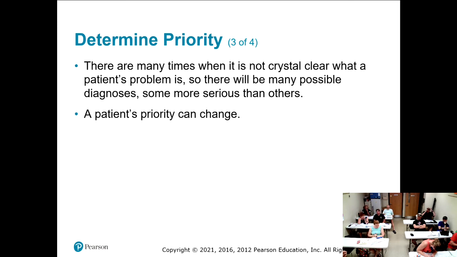Patients' priorities can change. You can have a perfectly stable patient, and then you turn around and that patient's completely unstable. It happens. You can go from low priority to high priority in the snap of a finger. That's why we always reassess. After we do our primary assessment and continue on to other assessments, we're coming right back to ABCs. We are reassessing everything again. When you're in the truck with a patient, it's a constant cycle. You're constantly reassessing everything you've already done, coming up with new questions or a new thought process on what might be causing the issue. It's a constant circle.